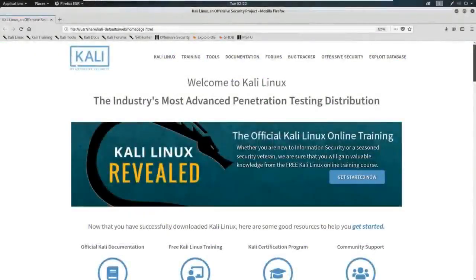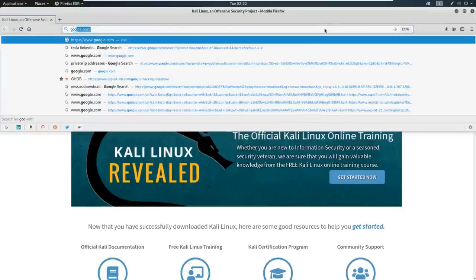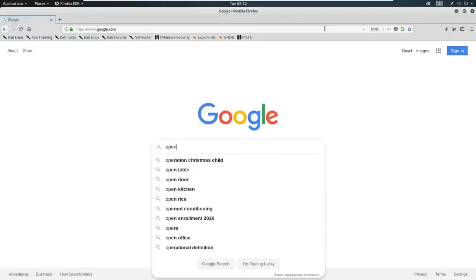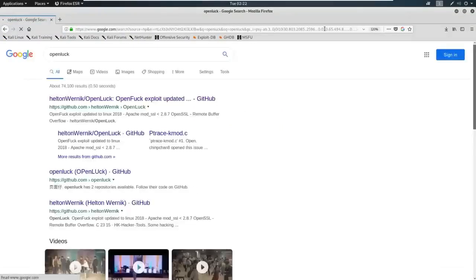So we have gained root with Metasploit, but now we need to gain root with some manual exploitation. So remember earlier we discovered that we had an exploit with mod_ssl, and we're going to see what we could do about it. So we went to Google and we researched mod_ssl and we came up with something called OpenLuck, if you remember that.